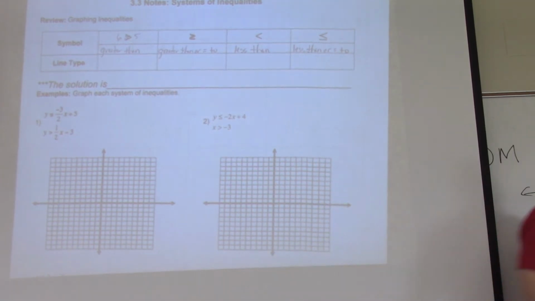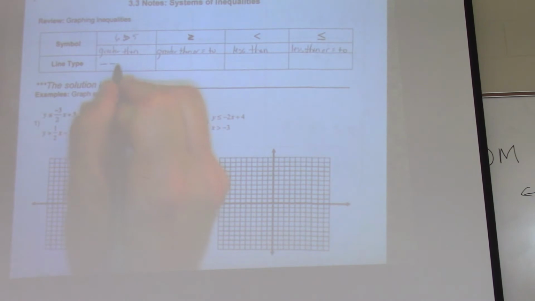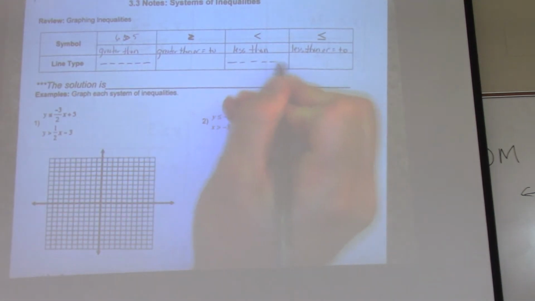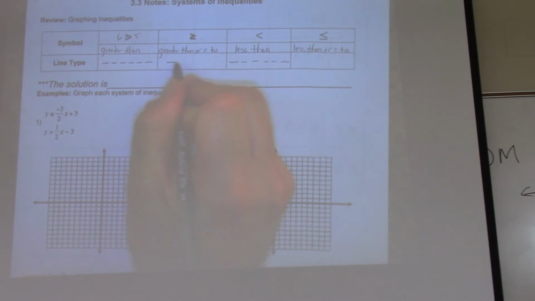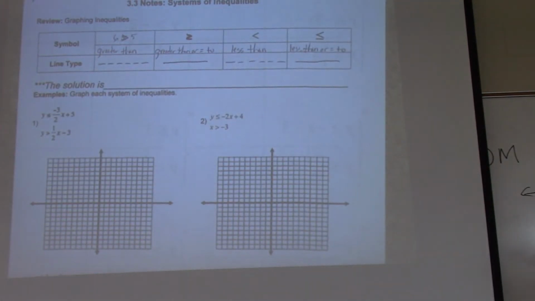In other words, when you have simply greater than or less than, it is a dashed line. And I'm going to do that over here too. It's a dashed line because it does not include the values on that line. Whereas, if you have greater than or equal to, it's a good solid line. And I say the word ink because I actually got taught from a student last year. They said, wait a minute, doesn't it make more sense if it takes more ink to draw the symbol that it takes more ink to draw the line? Yeah, actually that's pretty smart. So we're going to use that.